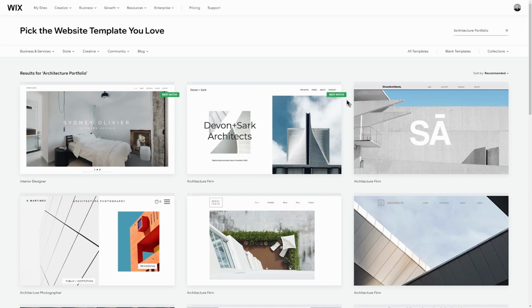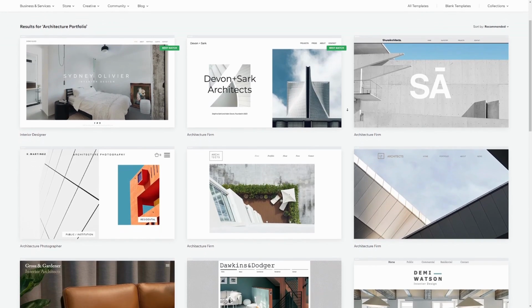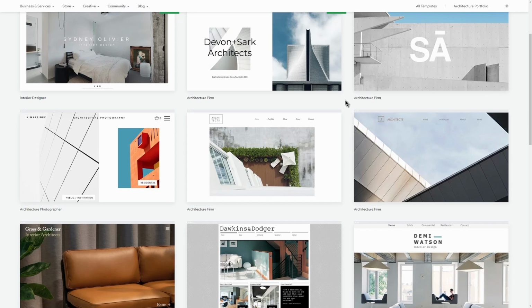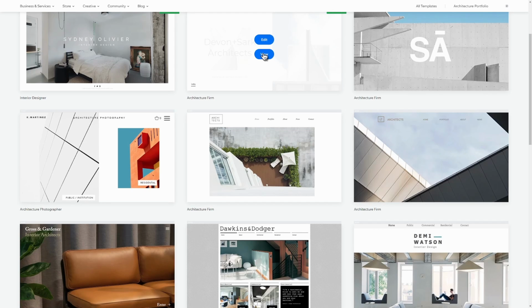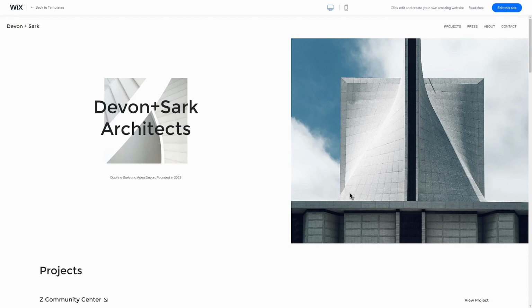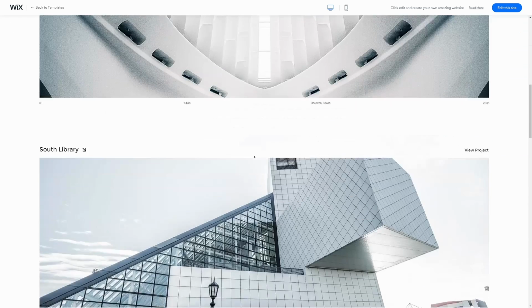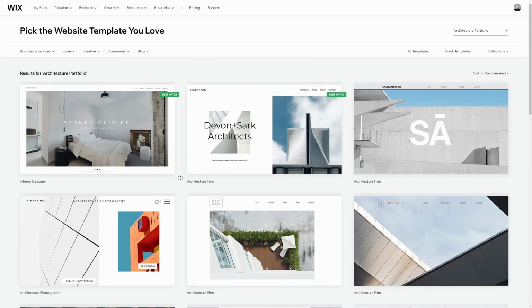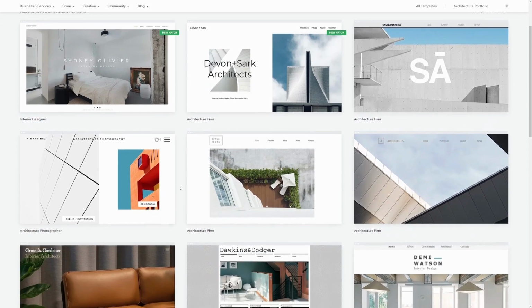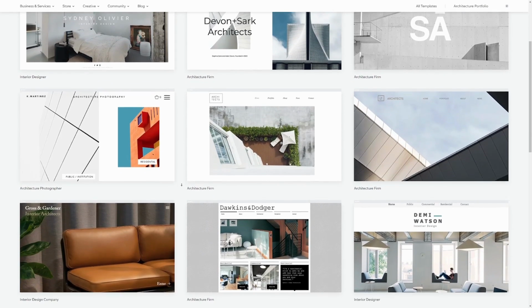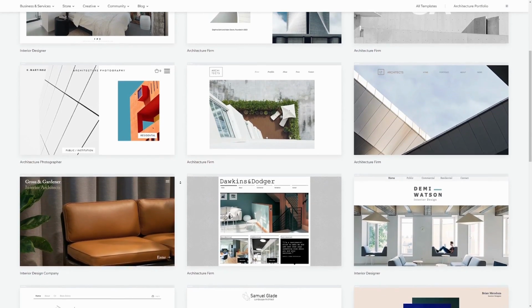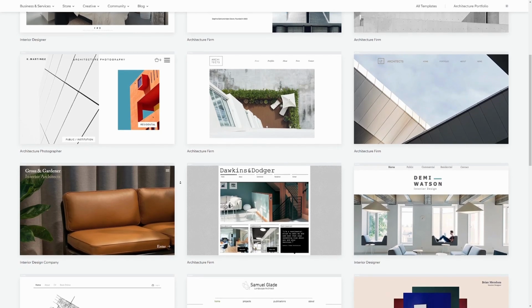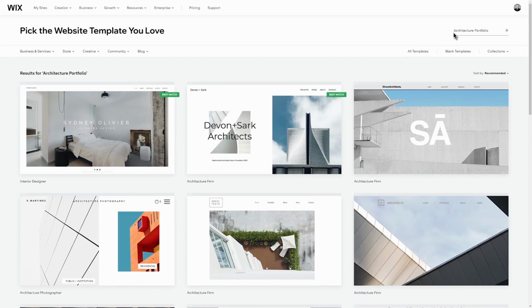You can now see all the different template options for your website. Let me provide a short explanation of templates to fully understand their purpose. Typically, a website consists of three things: the general design and color scheme, the pages and features, and the content, for example, text, images, and videos. Templates, like the ones you see here, don't require you to build everything from scratch. Instead, you can choose one that you really like and customize it to meet your needs. This speeds up the process, making it easier and more efficient.